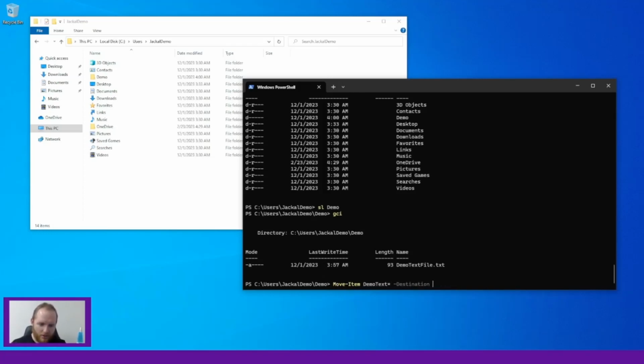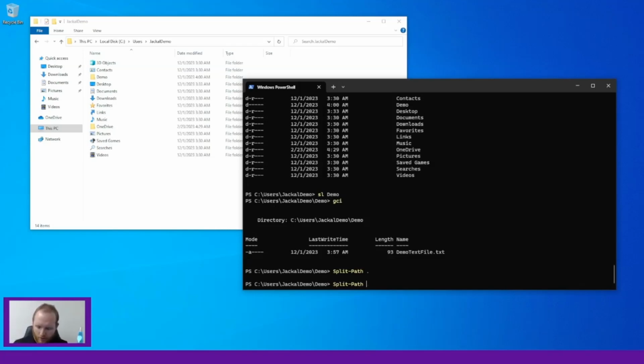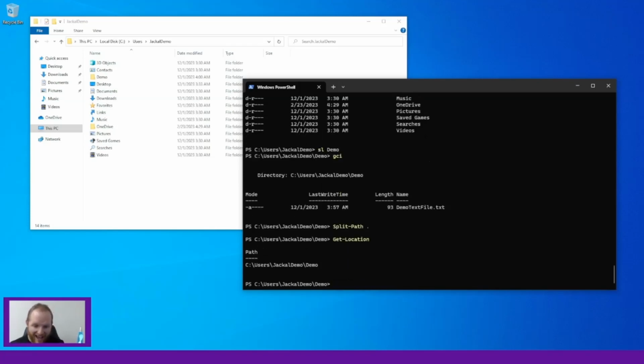So the destination is actually going to be... Oh, actually, I need to test whether this is going to work how I want it to or not. There's a command called split path, and I don't know if I can feed it the dot. Nope, it's not going to work like I wanted it to, which is fine. So instead what I want to do is get location. That's going to read out where I'm at.